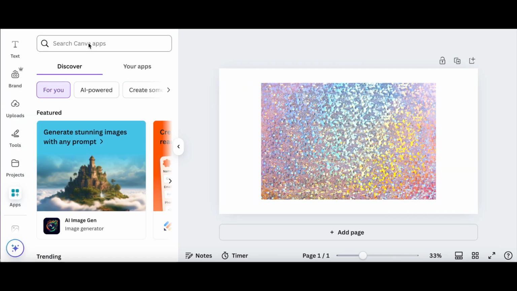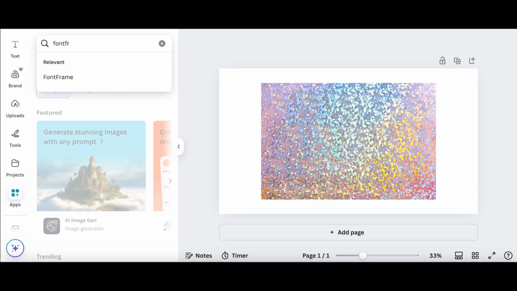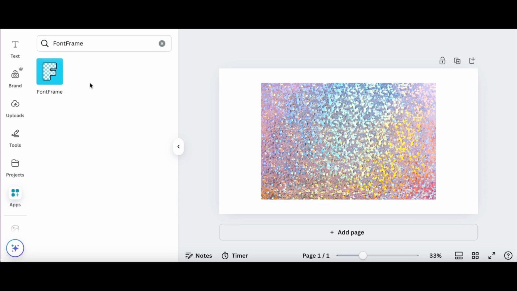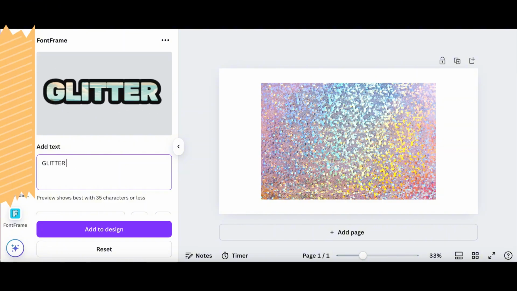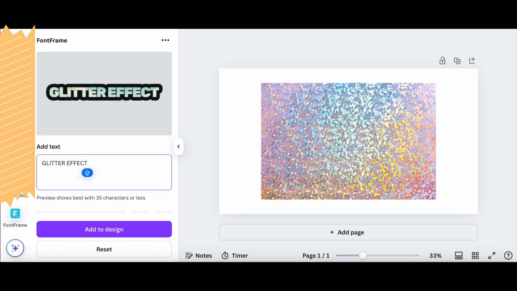Now to create the actual glitter text effect, I'm going to click on apps on the left and type font frame. This is the app that makes this effect creation really easy. As you can see, we start with the base hello world. So here on the add text box, I'm going to write glitter effect, and you can automatically see the preview above.